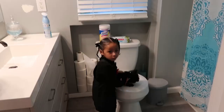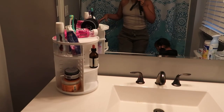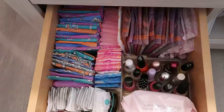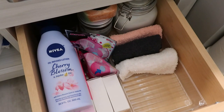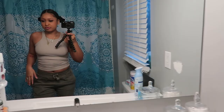And then this is what the bathroom looks like right now. I already took the old decor out and I've patched up the holes that I did, as you guys can tell. So I have to paint over that again. So yeah, everything is pretty much cleared out. It's just very simple in here now. And then I did take out the cart that was here. I pretty much just been putting my stuff in here, as you guys kind of already seen in my other moving vlog that I did. Instead of having it in a cart, I pretty much just have my stuff in here now. So yeah, this is the bathroom.